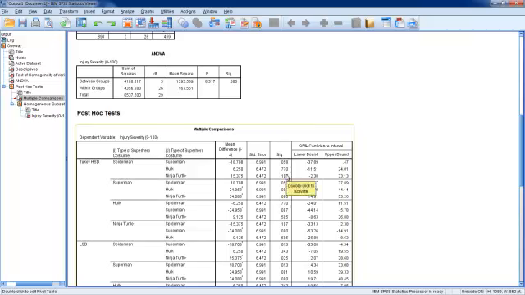Same interpretation rules apply. If that p-value is less than 0.05, that pairwise comparison is statistically significant, and you can say those two groups are different. If that p-value is above 0.05, you have to retain the null, say that there is no difference between that pair, and you move on and look for your next comparison.